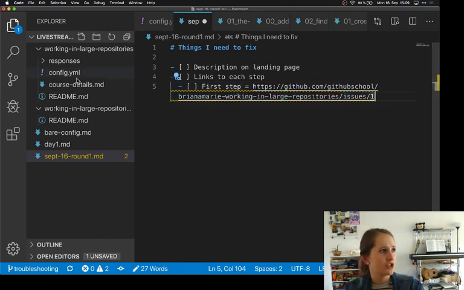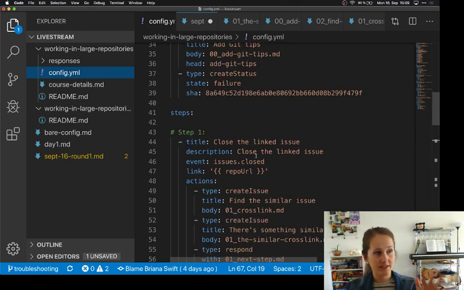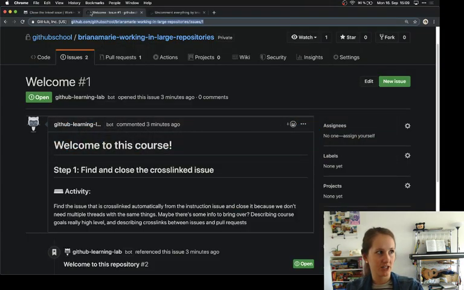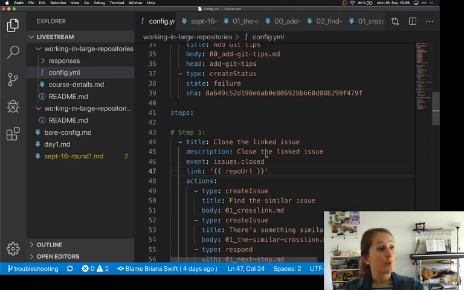I'm copying this issue /1, and this will belong in the config. Now, I'm not going to fix everything as I find it. I just want to do this one example. So step 1, that's this green button that I had just pressed right here. It took me to the repo URL, which was helpful enough for debugging, but where I want it to take me is repo URL /issues/1. So that's where I want it to take me. So I'm going to save that.